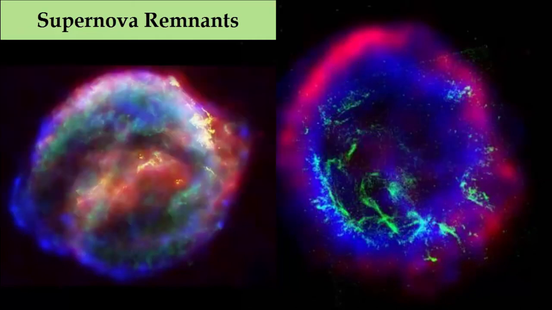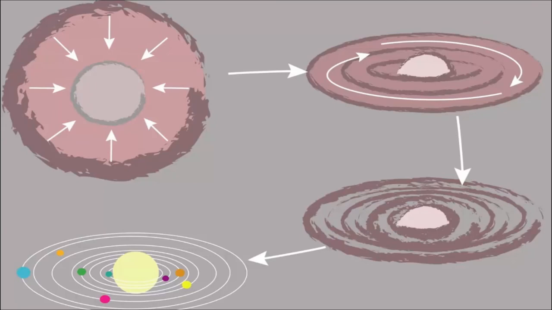Now what? We have a cloud of debris peppered with some heavy elements, but still mostly hydrogen and helium gas. How do we form a rocky planet? These huge clouds, or supernova remnants of mostly gas debris from supernova explosions, will eventually undergo the same collision and accretion processes that created the first stars. Only now the new stars will be smaller and contain some of the heavier elements in their orbits.